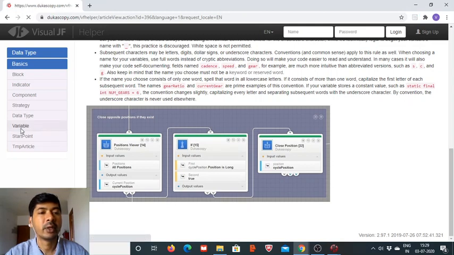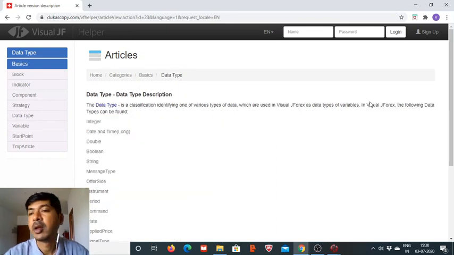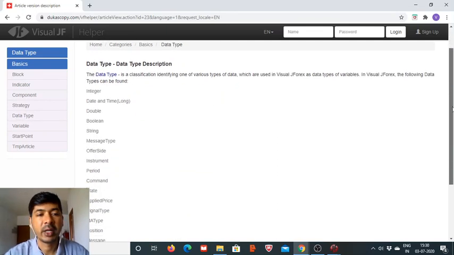So here we have this, and as I tried to explain, the data type of any variable. Now as you can see here, the chosen data type is double, so you can choose a different data type as well depending on your requirement. It can be integer. While doing the stop loss and the target price, we need the data type to be integer. While doing some calculation using various pips for placing orders, you will mostly need the double. Date and time is mostly related to the order validity. Boolean, the if conditional, if and else.